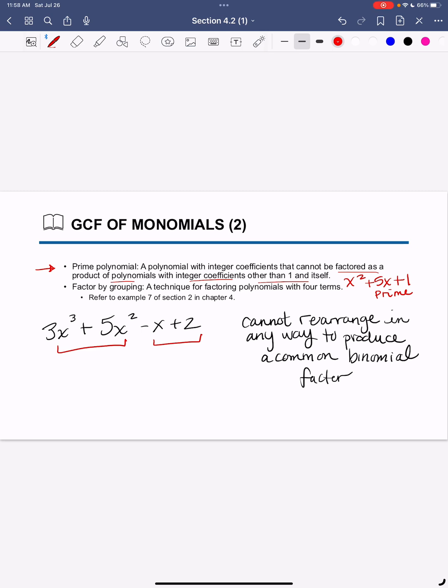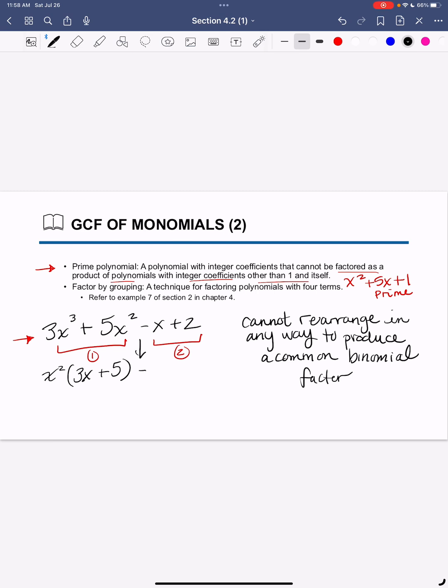But again, when we talk about factor by grouping, we want to always attempt it first if possible. Like for instance here, I'm going to go ahead and see if I can factor this. Group 1's GCF is going to be x squared. That's the greatest common factor between both the 3x cubed and the 5x squared. I would have to multiply by 3x to get back 3x cubed, plus 5 to get back 5x squared. I bring down my sign.